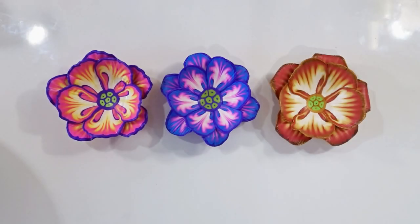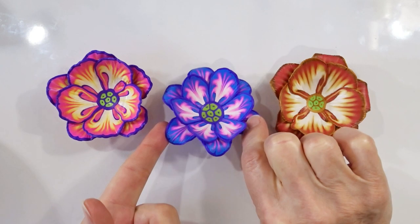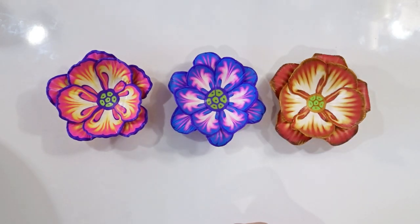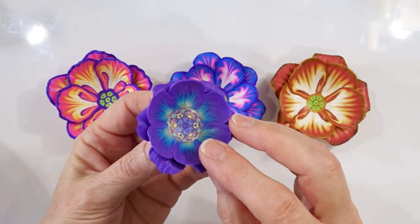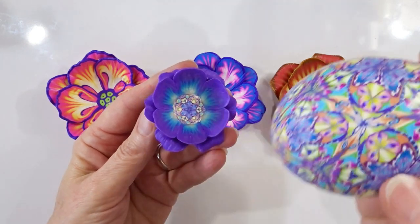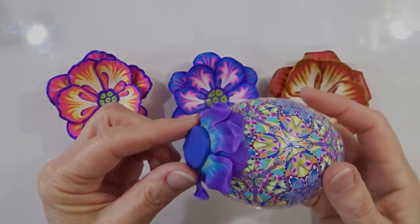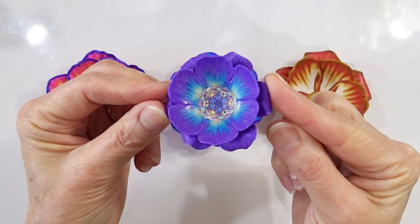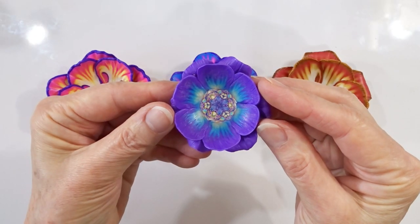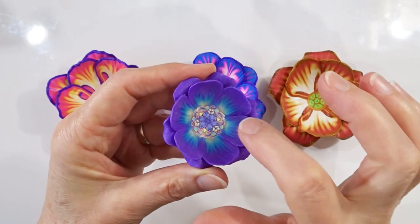Hi and welcome to Poly Originals with Fiona Abel Smith. Today's tutorial we're going to make some sweet little flower bowls from polymer clay. These came about as a result of this teeny tiny little bowl — actually this isn't a bowl, this is something I make to rest my covered goose eggs on. Having seen that one, I thought I could make one bigger and make some little trinket dishes. This one I've used a little bit of a kaleidoscope on the inside and just a very simple petal.